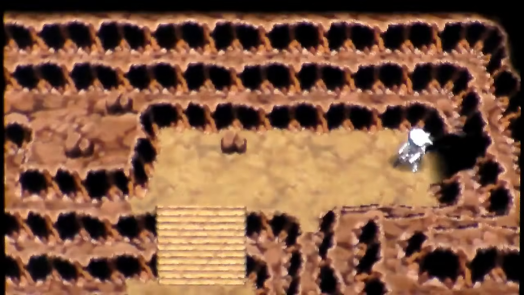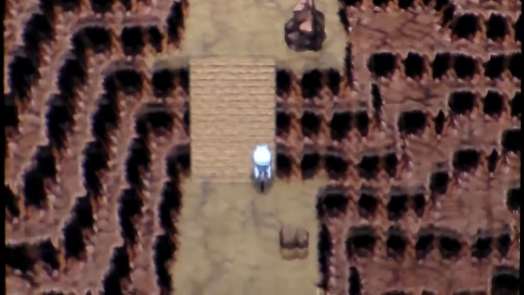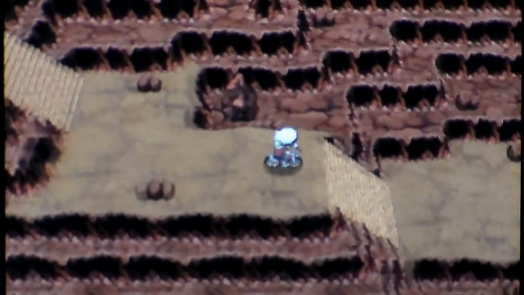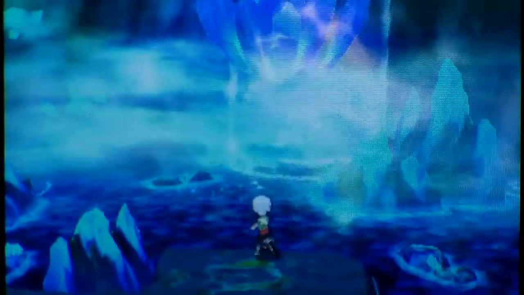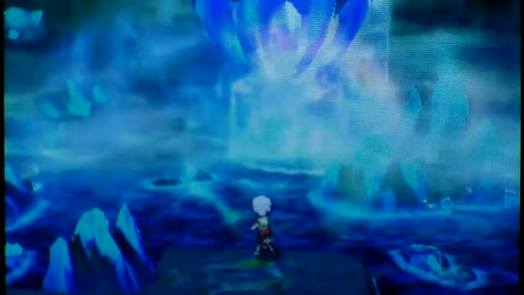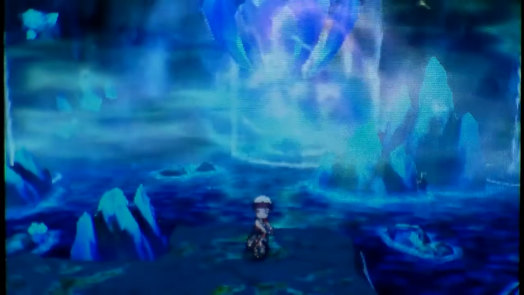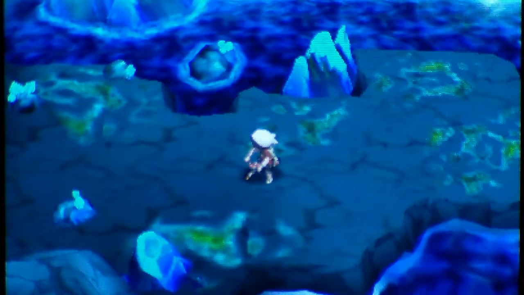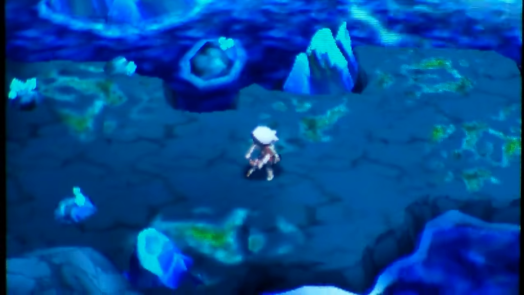Cave of Origin, and we can go over here. And we go down, and down, and down, and down. And here, and in here. And so basically, once you get here, there will be this cutscene thing, and you'll get Kyogre, Groudon, or whoever. And I caught him. I don't know what happens if you don't catch him. You might be able to go back and catch him later on. I know that's not the case with some of the legendary Pokemon in this game, but whatever. So that's Kyogre and Groudon right there.